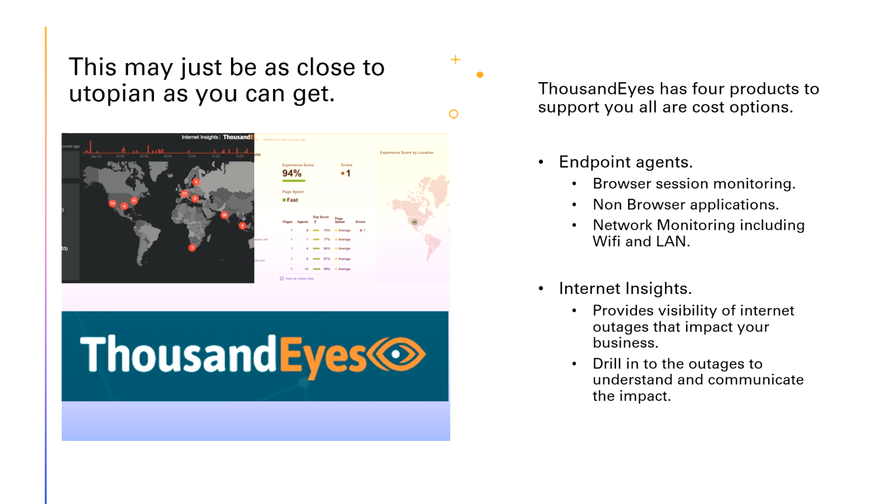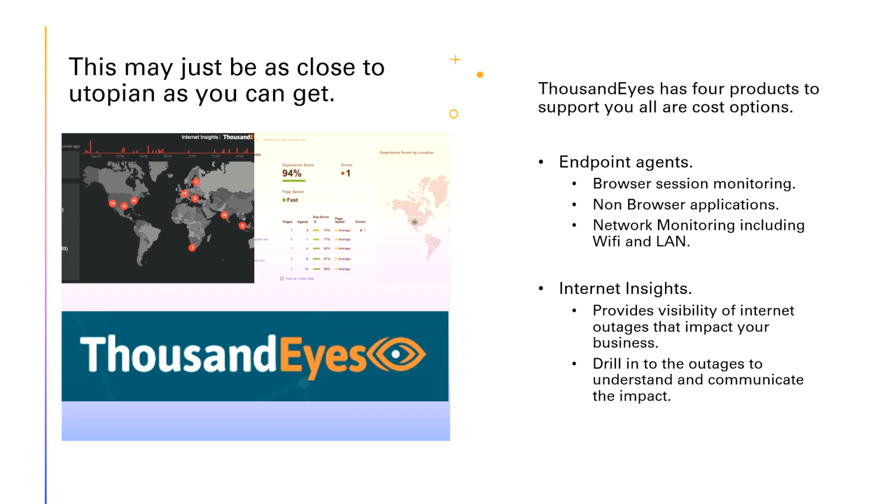The endpoint agent will support your users within your organization and provides options for monitoring browser sessions, where you can select the domains you want to monitor. For example, your own domain, Office 365, Salesforce, Sage, whatever. You can set up what you want that browser session monitoring agent to monitor. For non-browser applications or some key monitoring, you could use the agent itself to monitor.